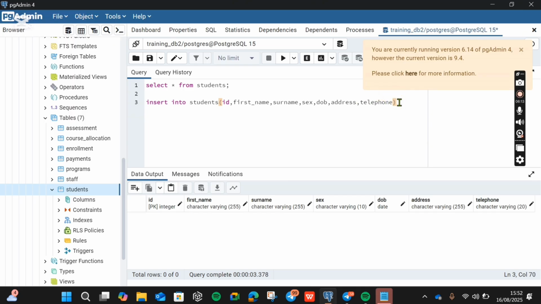So you now specify values, or you can say value. What values are you inserting? You open brackets again. You put the ID. Let's say this is the first one, so we can put 1. And anything that is not a digit or integer, you need to put in a string. Let's say the first name is John. So you need to put John in a string. A string means putting it in single quotation marks.